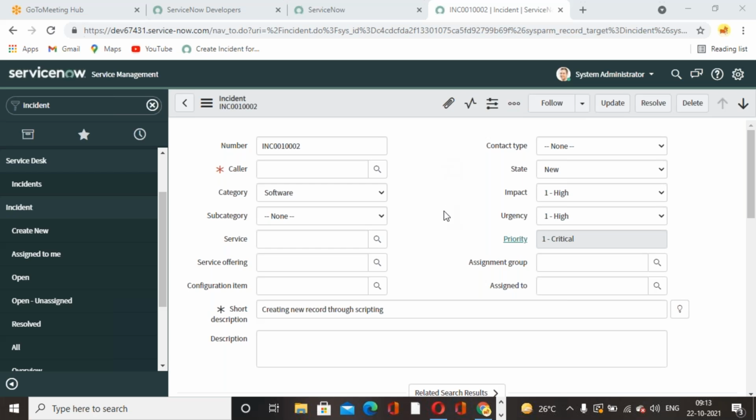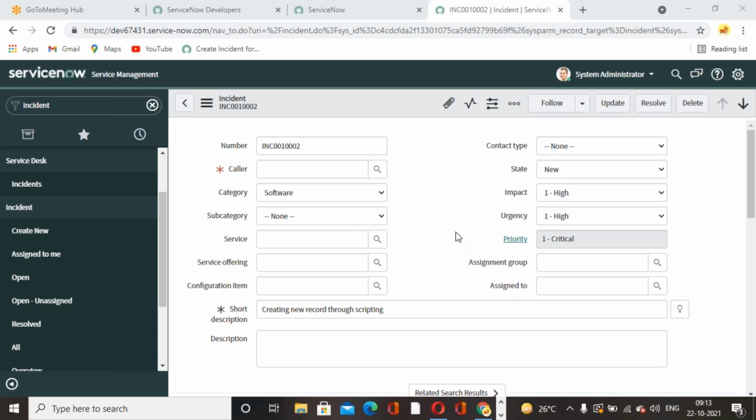So we need to write a data policy to prevent that. Yes, we have to create a data policy. A customer cannot create an incident ticket from the native UI because the UI policy executes and prevents the user.